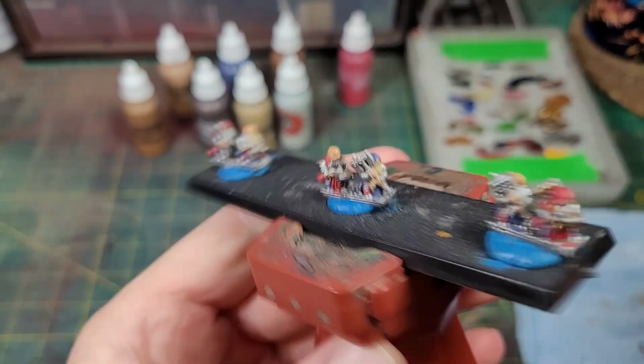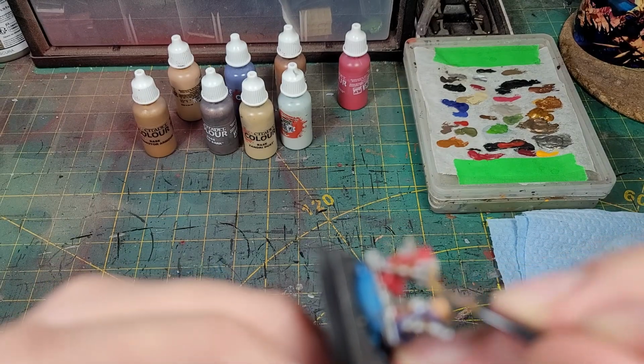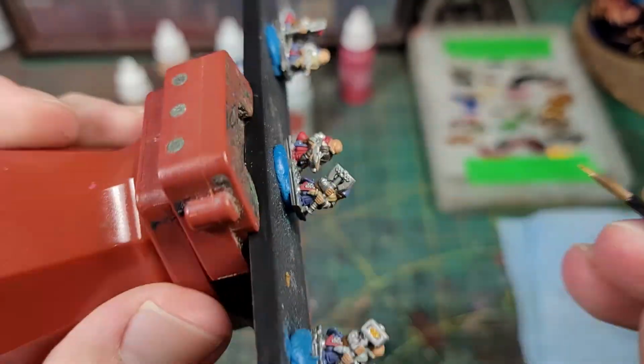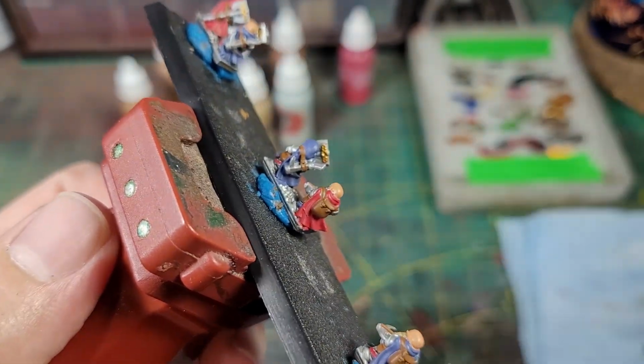I hit the gold details with Retributor Armour. This is my go-to gold, and I use this on the axe details as well as the cloak and beard clasps. There's not nearly as much gold on these guys as the Slayers, so this step was quick and easy.